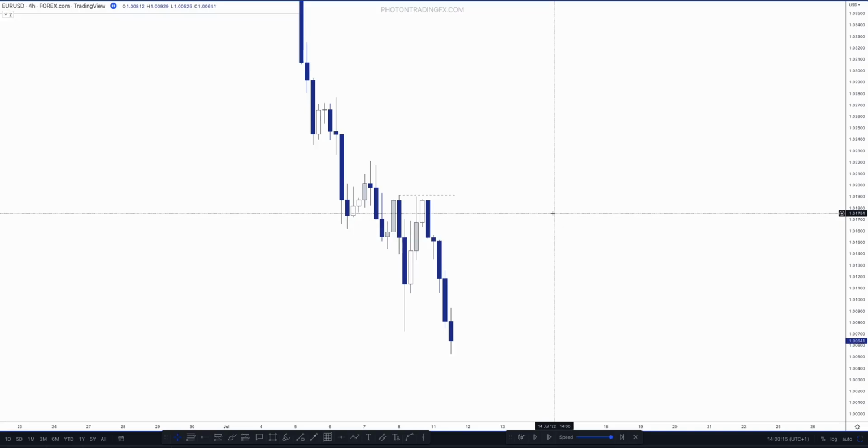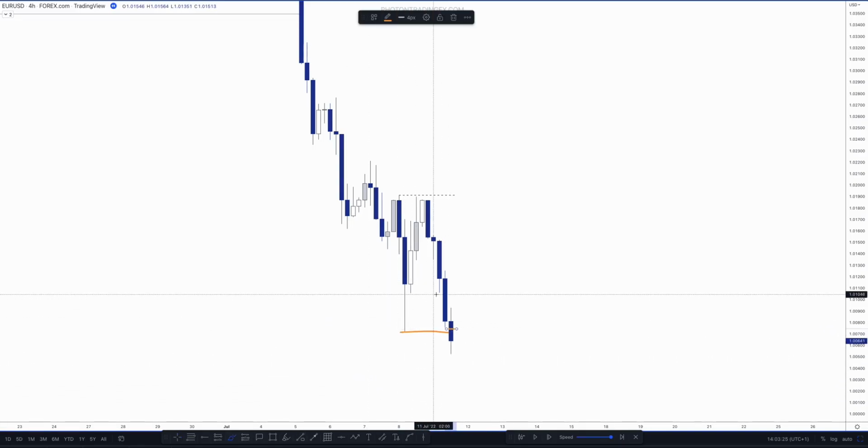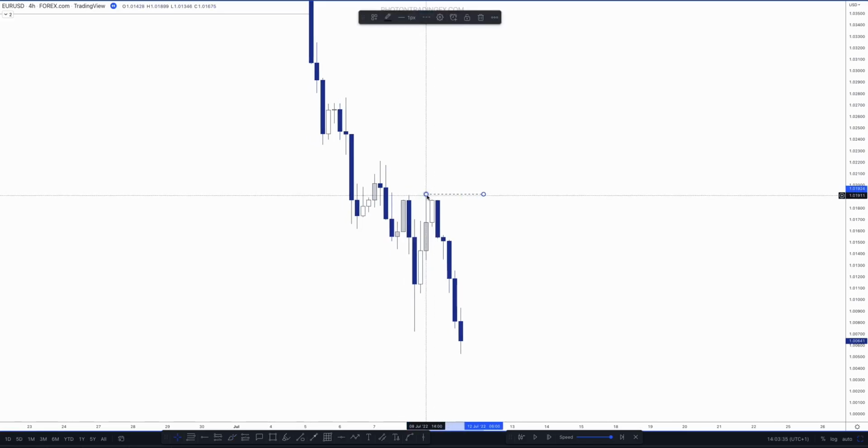And then we continue to the downside, okay? So we've had another fractal continuation. So now we can adjust our fractal high to the last candle that failed to break the previous candle's low. If we look back from where the break occurred, that broke the low, that broke the low, that broke the low, that broke the low, that broke the low. This candle didn't break that candle's low. So we now know that that inside bar is the current active fractal high. That would be the high that price would need to break for a change of character.